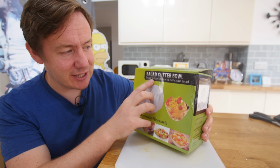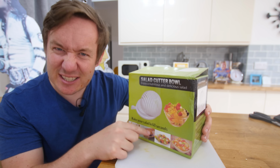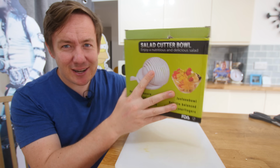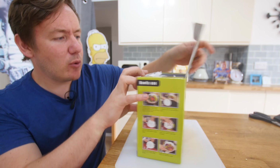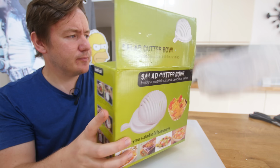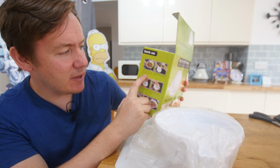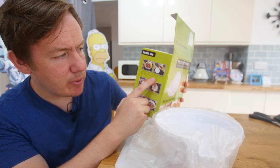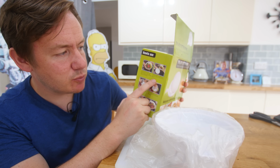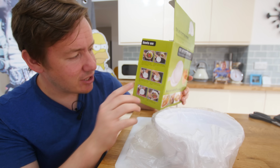And they've done the tagline, enjoy nutritious and delicious salad. Make your salad in 60 seconds. See, that's it. They copied it. So you can also do a fruit salad, but we're going to go for something a bit more savory. The steps here, you get the bowl out, which we'll wash. Put the ingredients into the bowl and wash to clean. Make sure the ingredients are no more than 3/4 of the bowl. Close the upper bowl and make sure the upper cover fits well with the base. Again, the English on these instructions aren't that great either, but we'll skim over this.